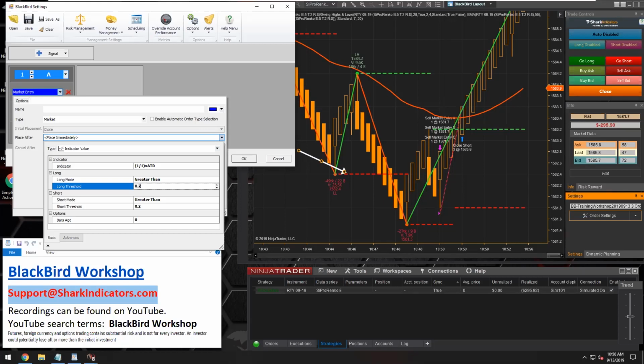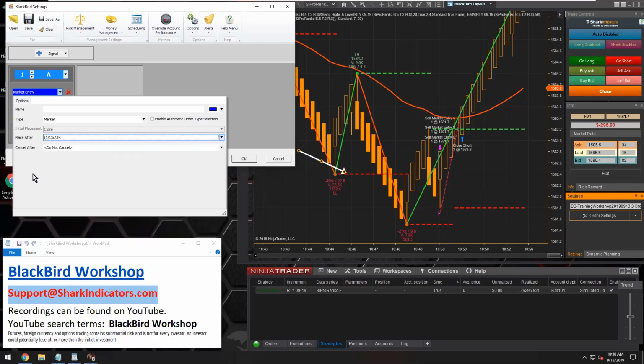So you can see it's a total workaround, and it's really not a good idea. But technically, if you figure everything out, you might be able to use the place after to prevent a signal. Remember, the place after will put the order in a pending state. So the order still wants to try to execute. It wants to get out of that pending state.